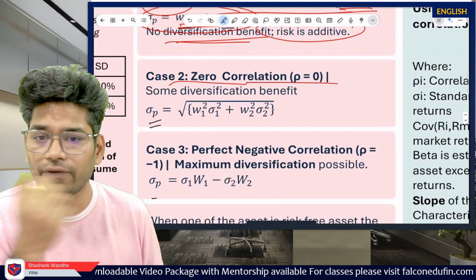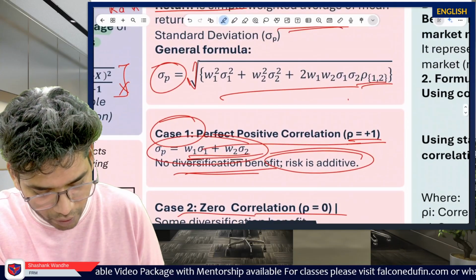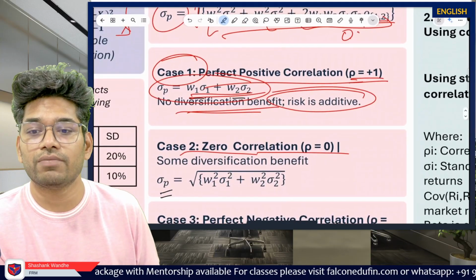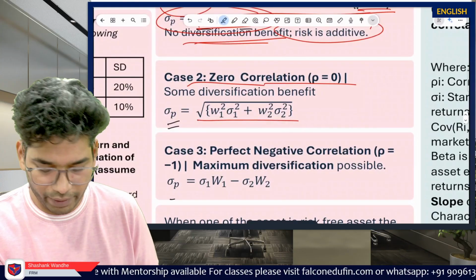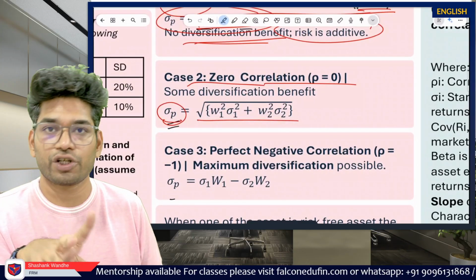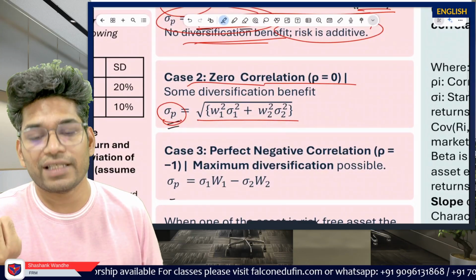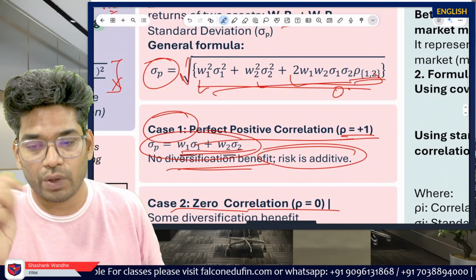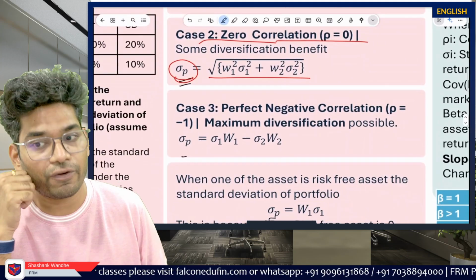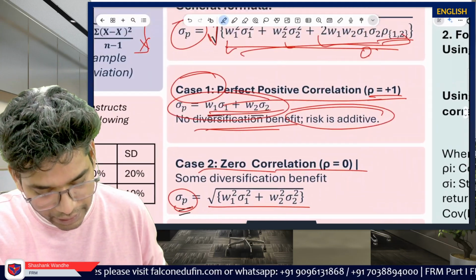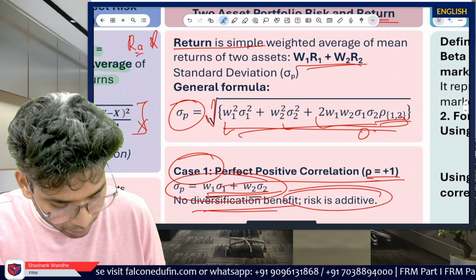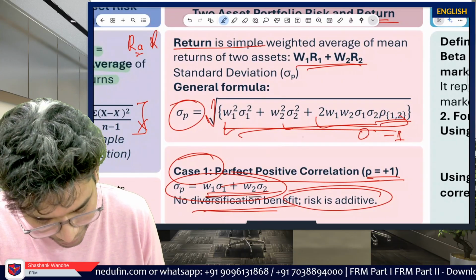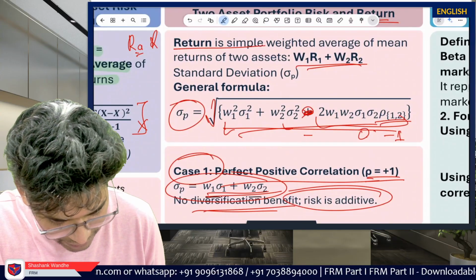What if you have the zero correlation? If you have the zero correlation, this whole term will become 0. Now you are left with these two particular terms and that's it. Okay, the sigma of the portfolio, when the correlation between the two assets is equal to 0, you get this particular formula. So remember, you have to remember this particular formula and based on this you can deduce the remaining formulas. If you have the perfect negative correlation, then this particular term will become -1. The correlation becomes -1. That's why, instead of plus, this will be minus.